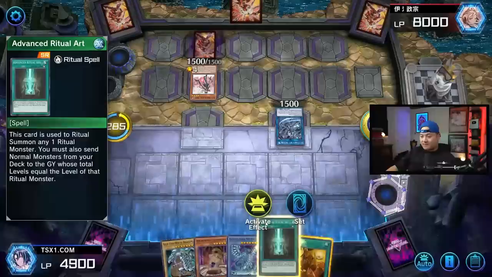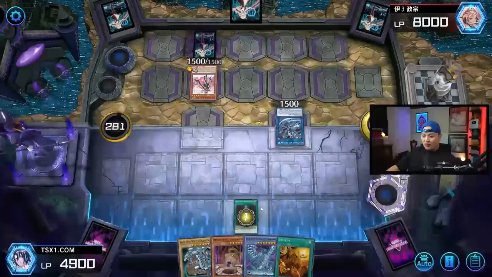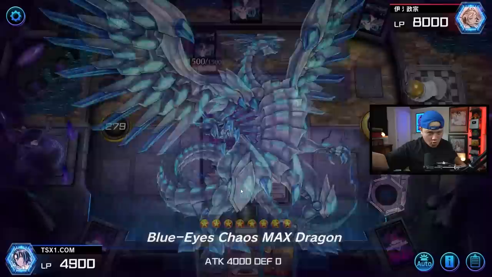Advanced with your art. Summon Blue Eyes. Come forth, the king of all kings. Come on, Blue Eyes Chaos MAX. Let's go. Come on, here we go. Chaos! Beautiful.